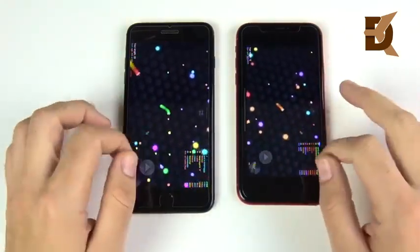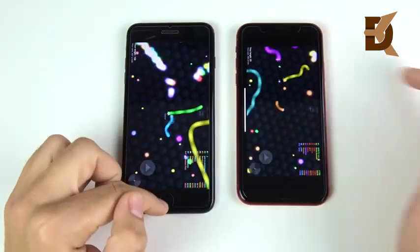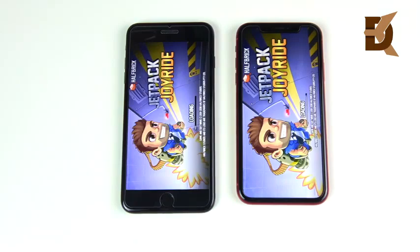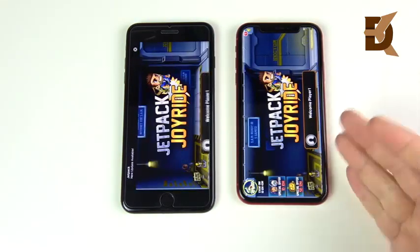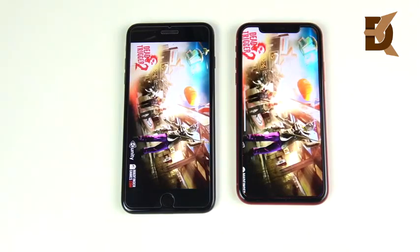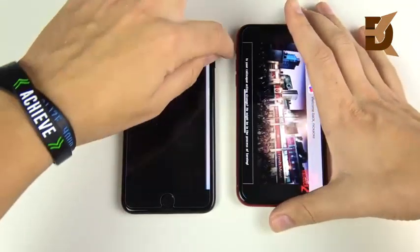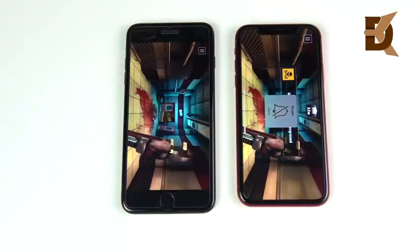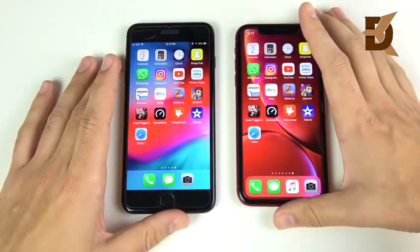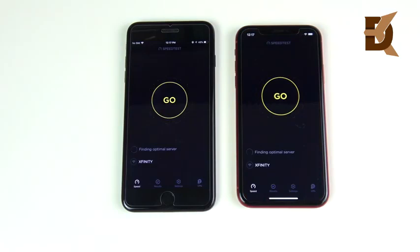Gaming performance — the XR's battery drains less, it runs a little cooler and more efficiently under gaming use, and it's faster to load things. You want the XR if you want better gaming. Let's go into Jetpack Joyride — look how fast that loaded for the XR, that was crazy quick. When you get into more graphically intensive games like Dead Trigger, it's even faster on the XR. The 7 Plus is no slouch either, but the XR is a little bit swifter. When I bought the 7 Plus it was around the same price as the XR, so I think the XR is not out of reach for most consumers like maybe the iPhone XS Max is.